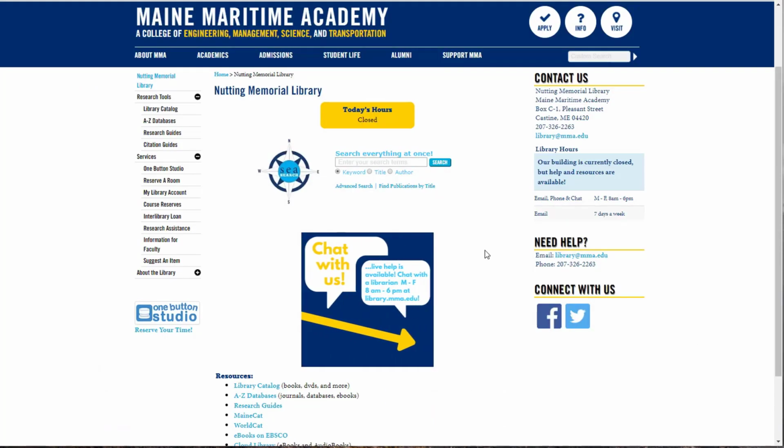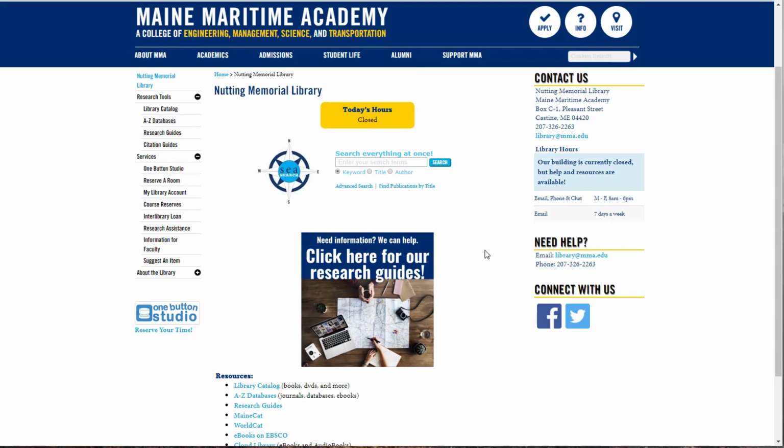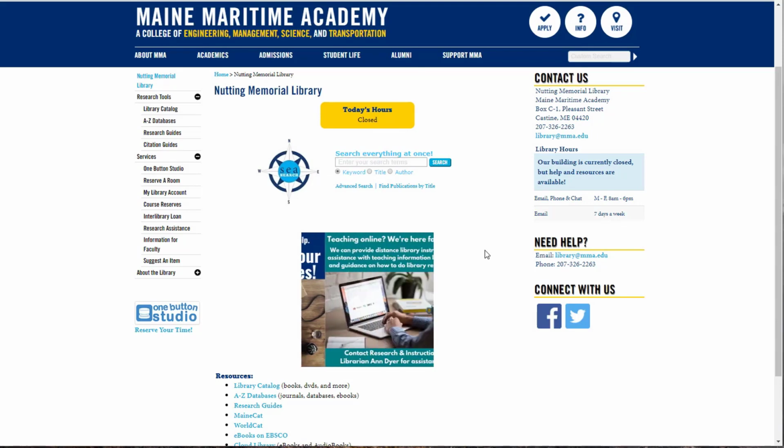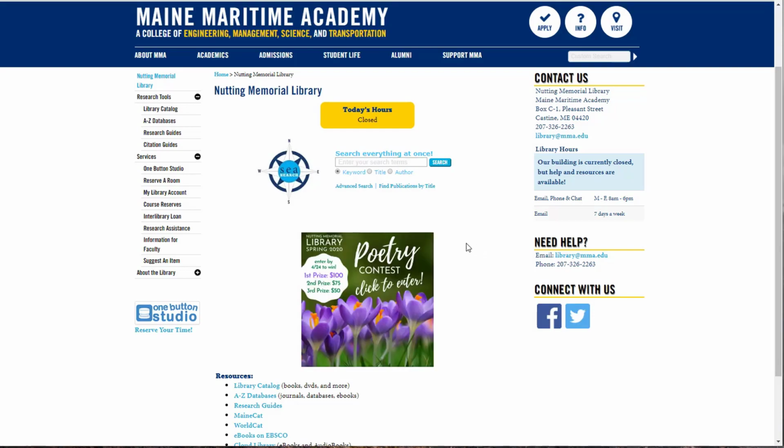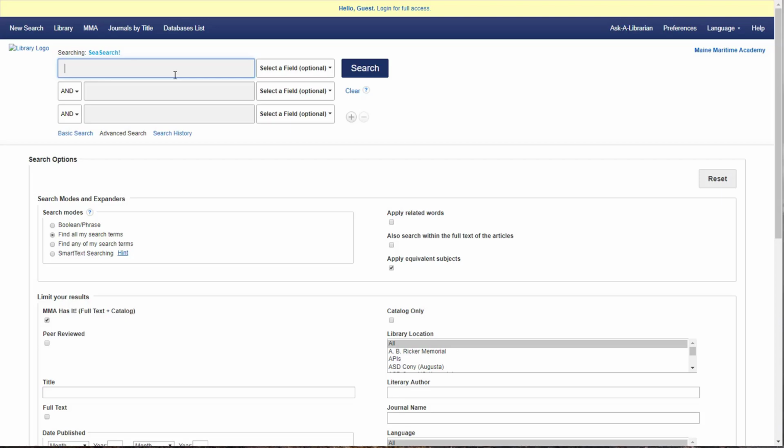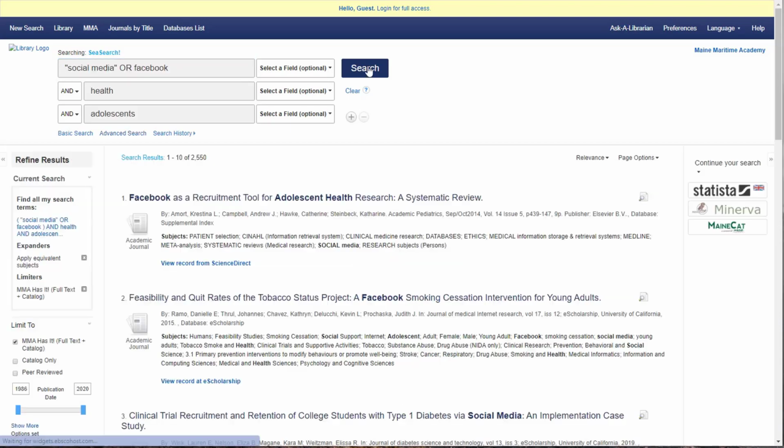Now that you've seen a sample search in both Academic Search Complete by EBSCO and Academic OneFile by Gale, we can take a look at C-Search. Here I go into the advanced search. So let's do the same search that we've done the past couple times. It looks like we have about 1,000 results more by using C-Search than we did using Academic Search Complete, and quite a few more than we had using Academic OneFile. In part, this is because we have many more kinds of sources that will be included.